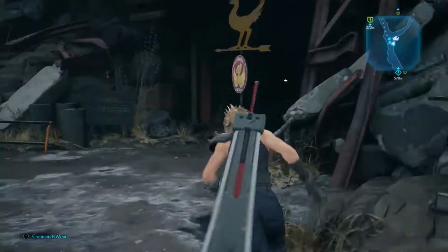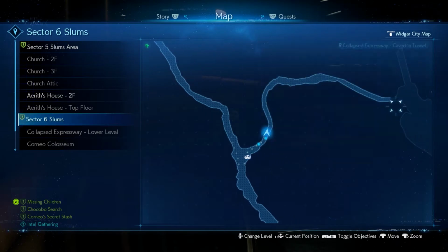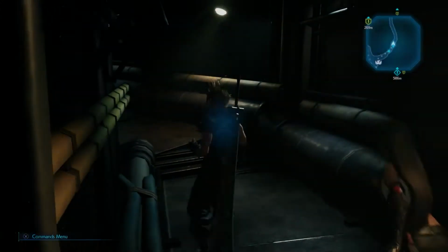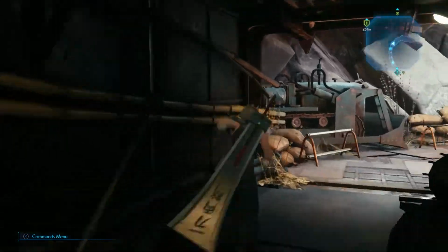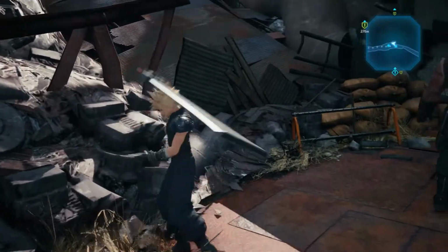And there's the collapsed entryway here. Is there anything here? Oh yeah, that's right. We still have to go back to the Colosseum. That probably opened up with stuff too. I just now thought about that. My gosh, there's a lot of stuff I could probably be doing right now.